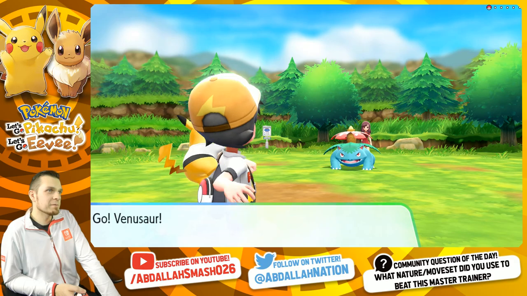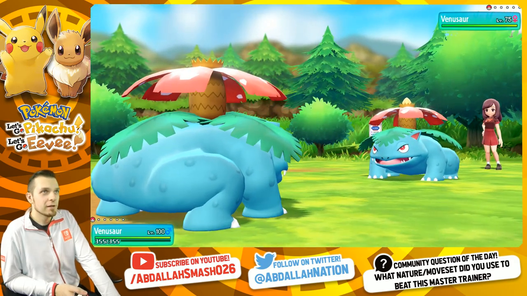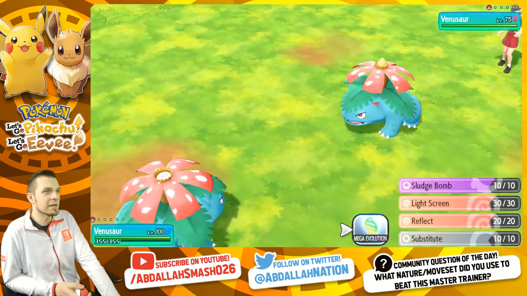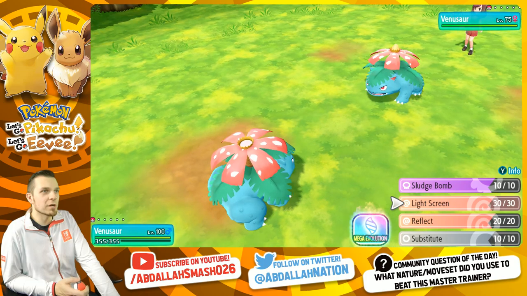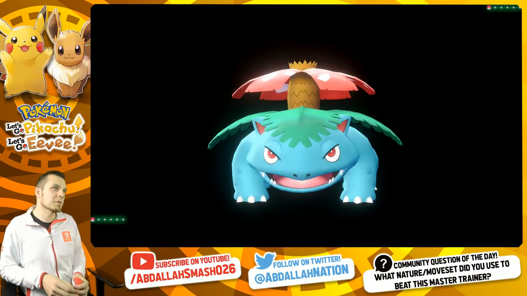Okay, so there's that big Venusaur. Here goes my big Venusaur, but mine's level 100, and hers is level 75, jacked with candies. So keep that in mind. I'm going to Mega Evolve, and we are going to set up the Light Screen, like we talked about a little bit earlier. So here comes that big Keystone.